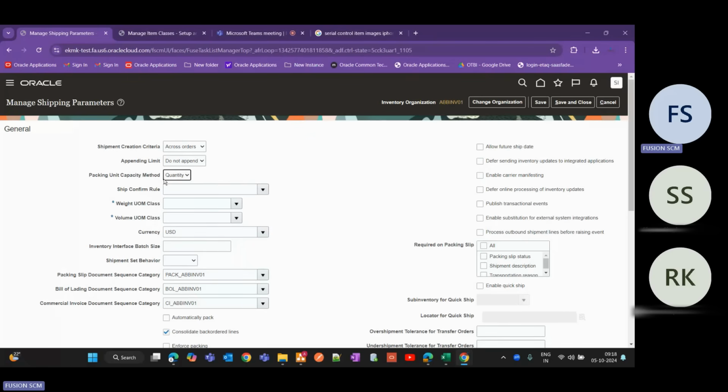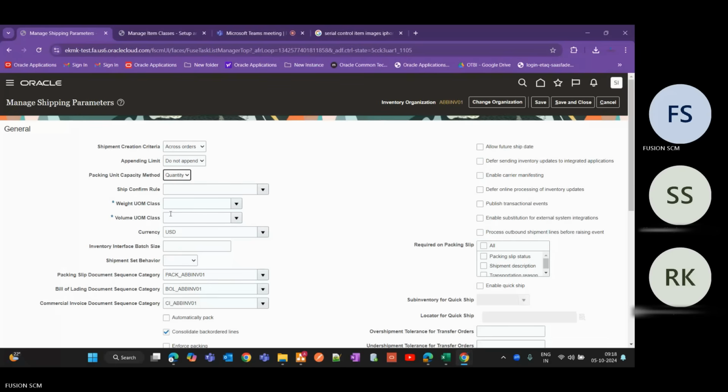So make sure of this option. Let's take an example: anyway you have to enter the weight class or the volume class. If you forget to enter it and you try to ship confirm, and you selected this option as quantity, then the system won't give you the warning message.